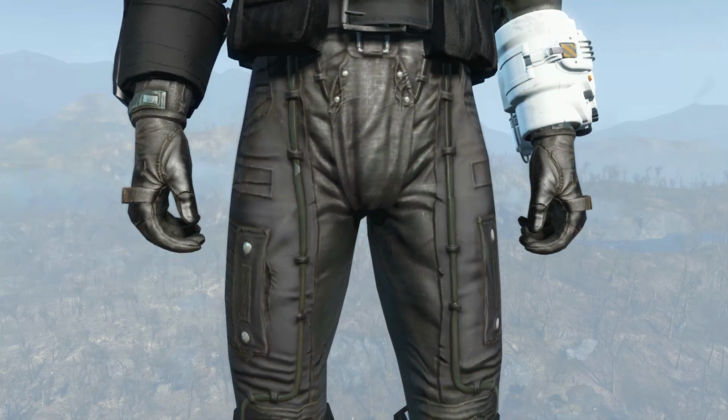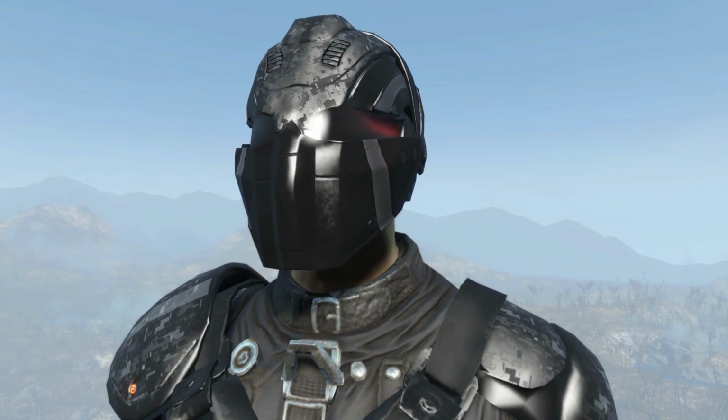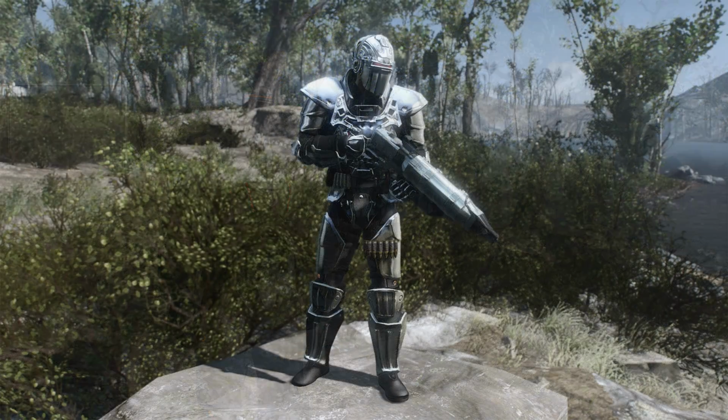So as you can see here, it's a sleek black color, and it also includes 2 helmets to choose from, which are very nice looking and fit in with the armor as well. Currently there are 4 textures: standard camo, Brotherhood of Steel, chrome, and military green.